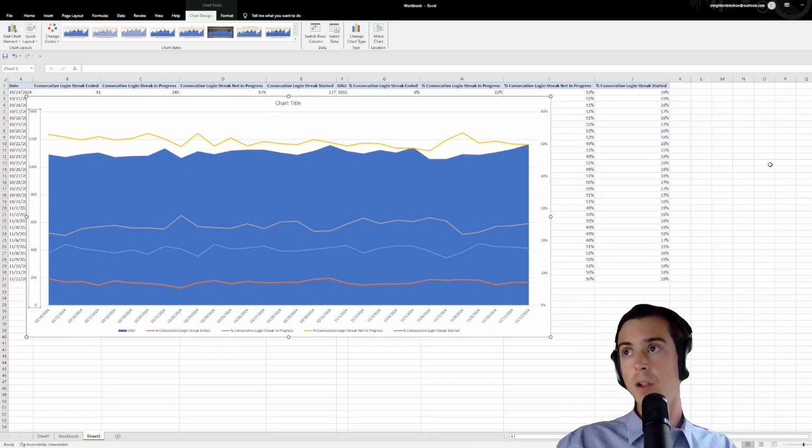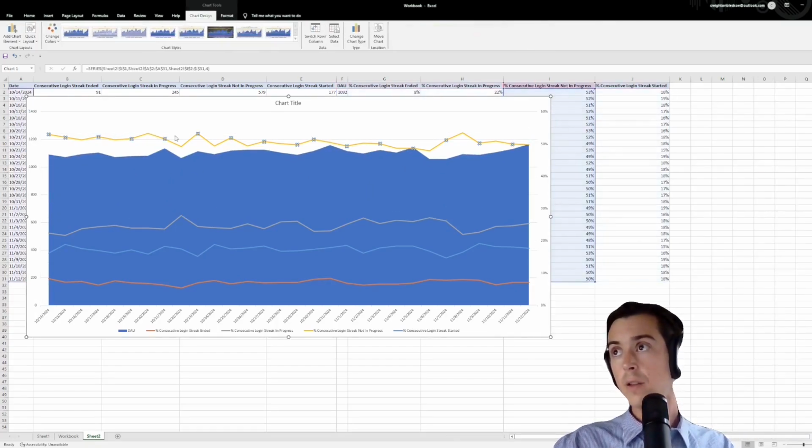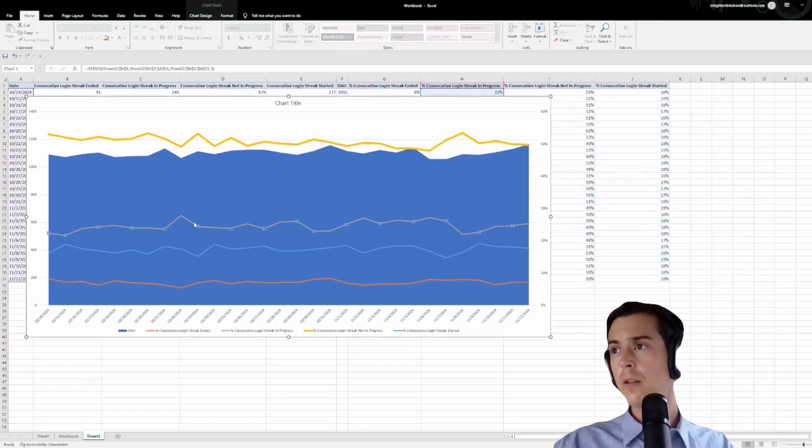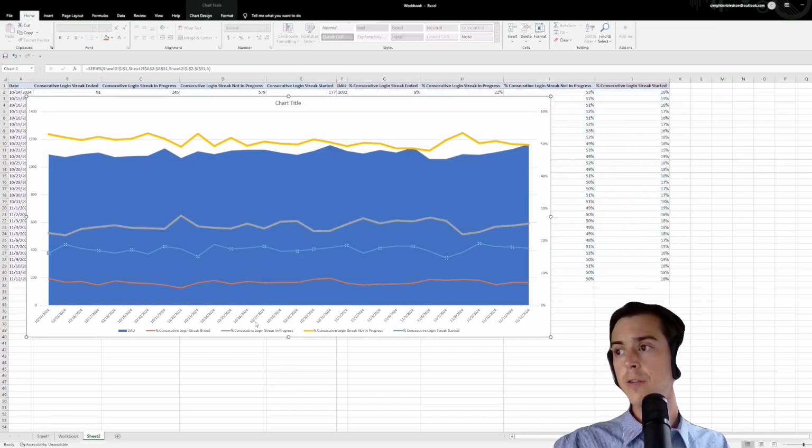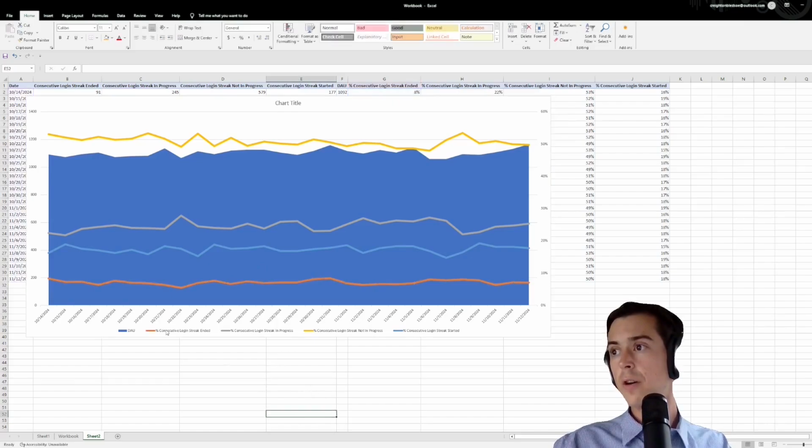To reduce that volatility, let's thicken these percentage lines just a little bit. We're also going to increase the font size everywhere because it's just way too small. Let's just make this chart a little more legible overall.